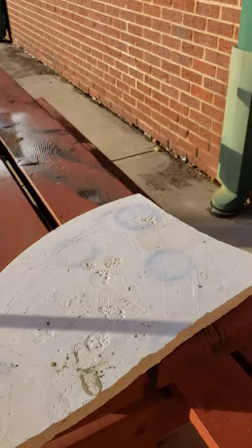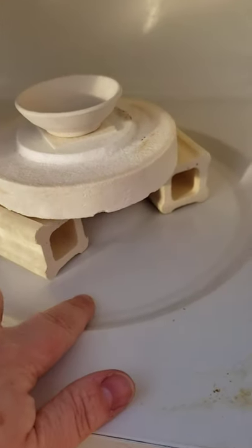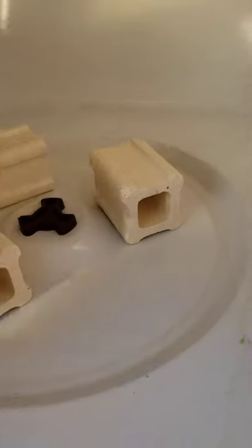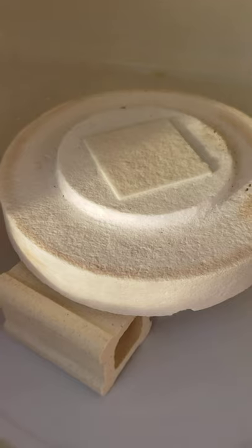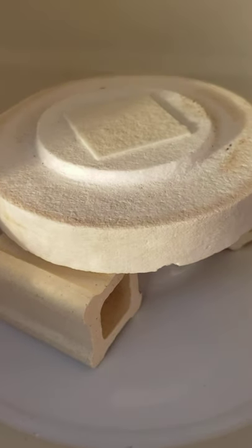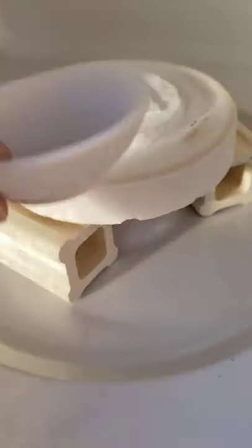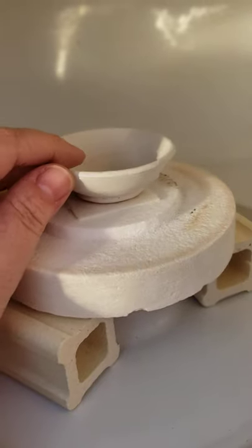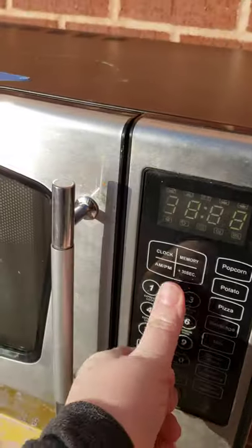I've put a kiln shelf here on the table. First I take the spinning mechanism out of the microwave, and then the glass plate — you're left with just the cavity. Then put some kiln posts in to lift the piece up off the floor of the microwave. I have the kiln shelf paper that comes in the kit, and also some really thin paper — both work well. There's a little foot on the bottom; I kept the glaze off the foot. This is two layers of smoky blue. You want to make sure your bowl is right in the middle so it doesn't touch the walls, then place your lid on and center it.